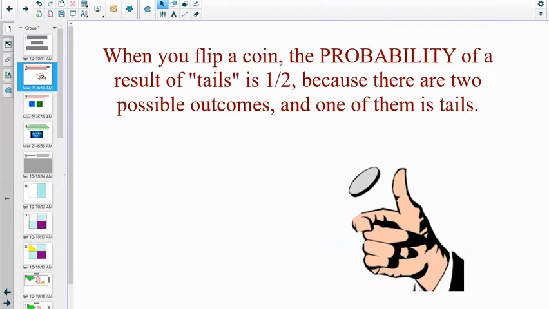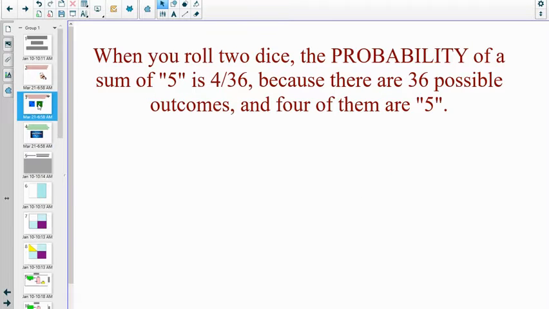First, if you haven't thought about probability in a while, I'll just remind you: normally, when we think about probability, we think about it in situations like flipping a coin. The probability of having a result of tails when I flip a coin is 1 out of 2, because there's one outcome that is tails out of the two outcomes that are possible, heads and tails. So since one of the outcomes is what we're looking for out of two possible outcomes, 1 out of 2 or 1/2, 50-50 chance.